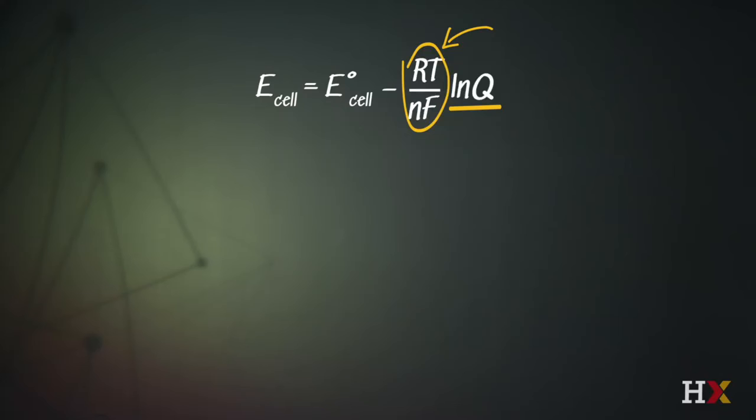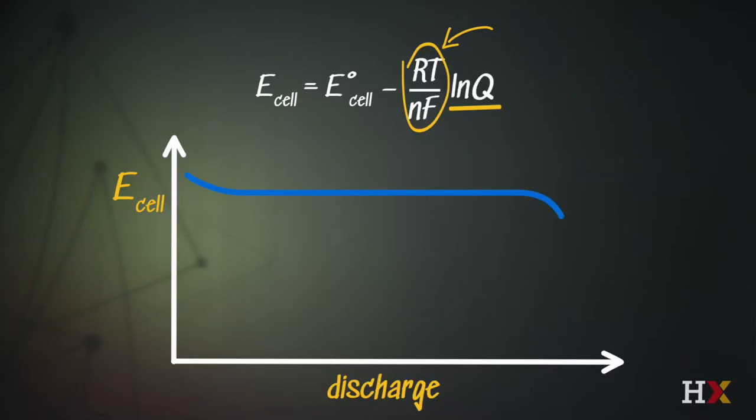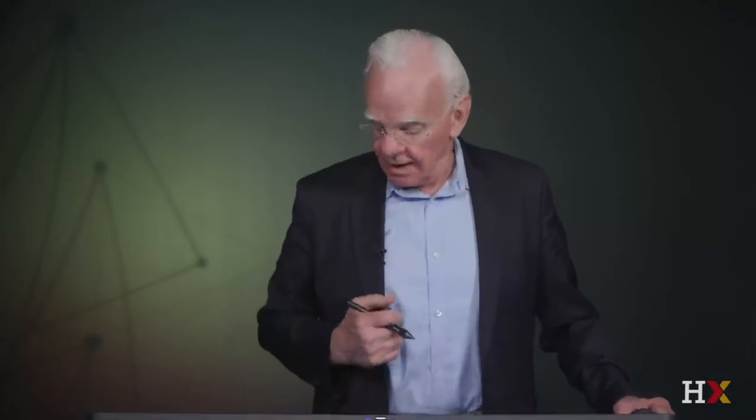And that results in the behavior of all batteries, where we can plot the cell voltage against the degree of discharge, and there's a little tick at the top because of log Q, and then there's this long flat plateau until we get out almost to the end, 99% of the conversion of reactants to products, and it falls off the edge. But of course, the fact that it falls off the edge means in life you can't start your automobile because the voltage is insufficient to turn the starter motor over to start the gasoline engine.